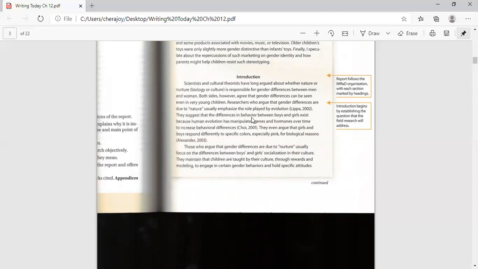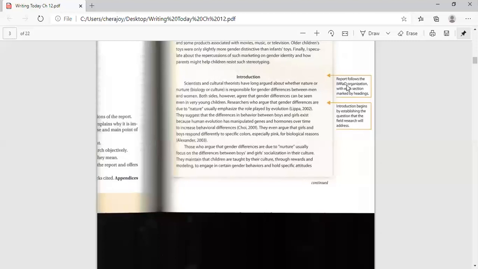Now, they say that the report follows this IMRAD organization. I'm modifying that a little bit. So this one is slightly different in the body than the ones that you're going to be writing, but we will look at two other examples that do have the kind of organization that I would like you guys to do. So let's get into this introduction.